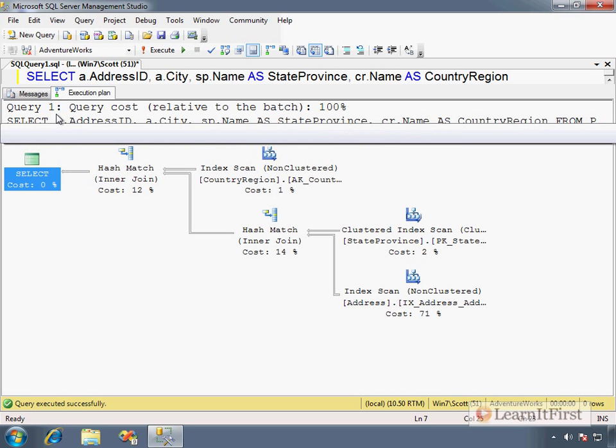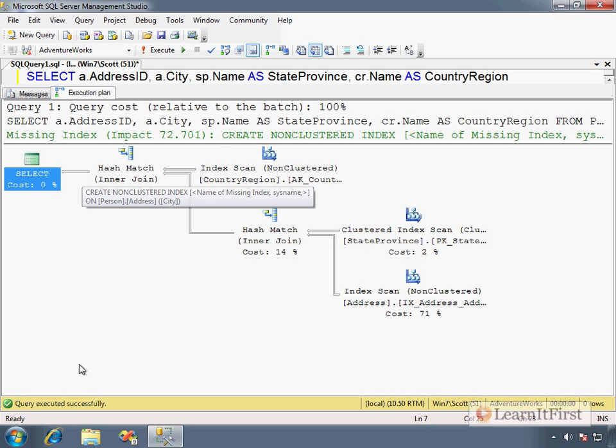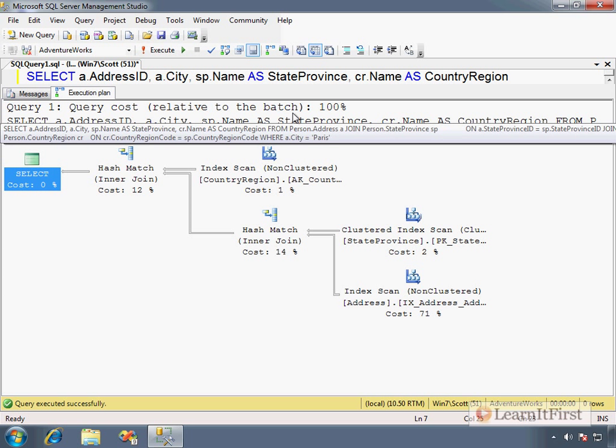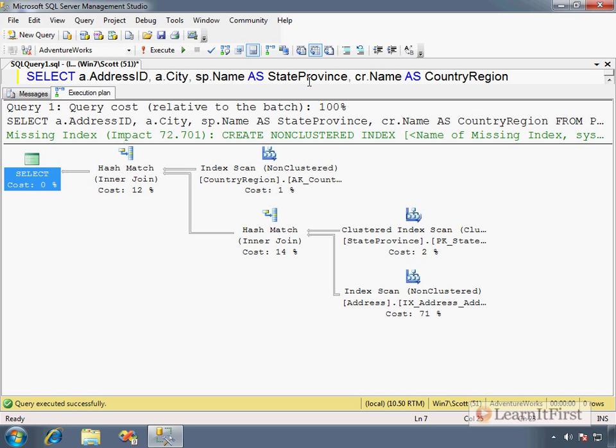Now let's read this up here, starting up here. In this batch there is one query. That means that this query, for all of the batch, takes up 100% of the cost. Cost is a very, very important metric in SQL Server. How does SQL Server know which index to choose?